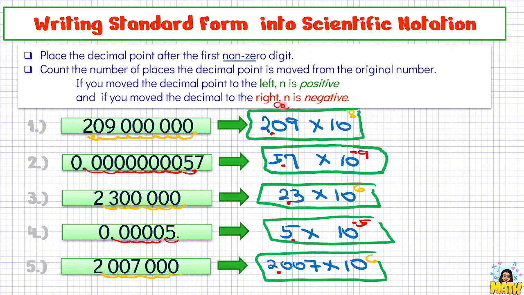Kukunin muna yung value ng a from our significant figures, considering na ang decimal point is after the non-zero digit. And then we multiply it to the power of 10, and ang ating mga exponent ay depende kung paano natin minuved yung decimal point. Whether it is to the left, the exponent will be positive, while going to the right, the exponent will become negative. Another way to double check whether our answer is correct is once the exponent is positive, the value of the number gets bigger and bigger, while kapag ang exponent naman natin ay negative, the value of the number gets smaller. Okay?